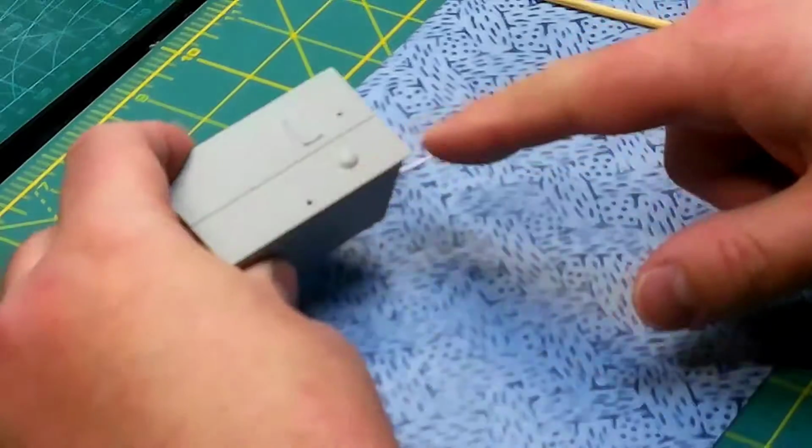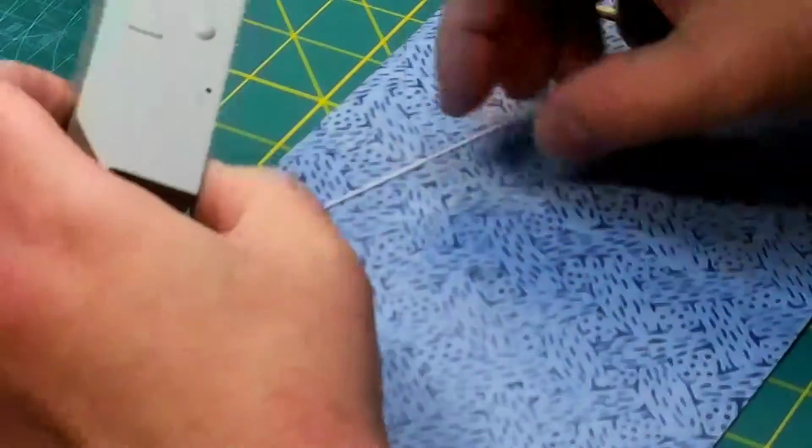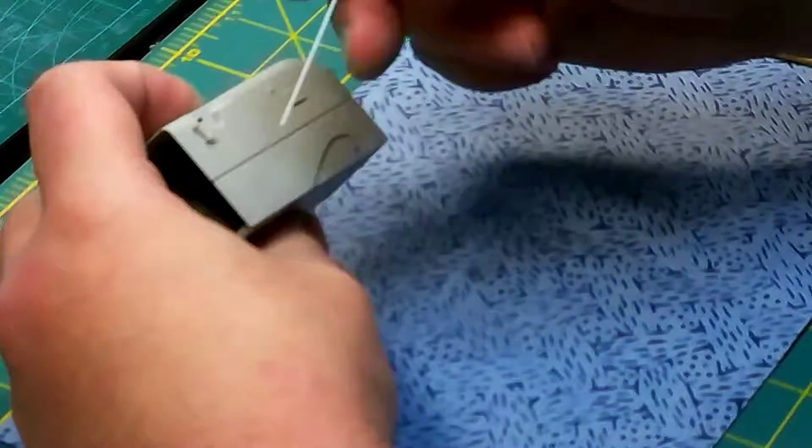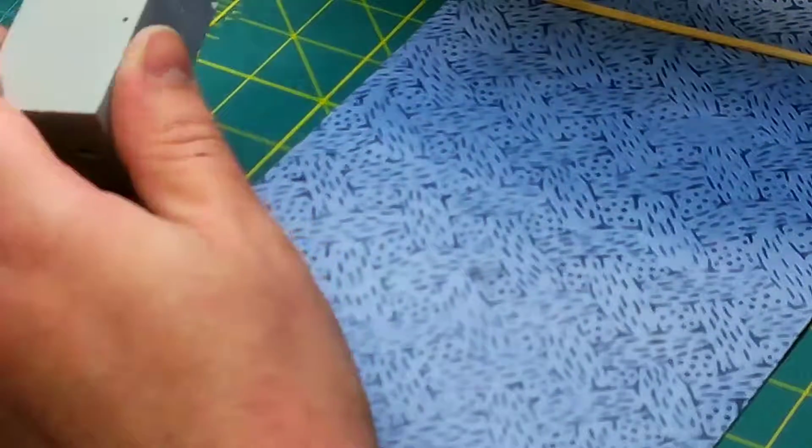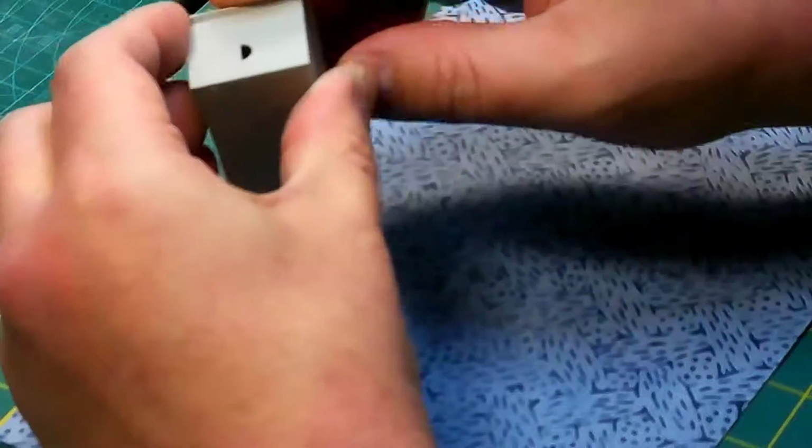So I'm going to replace this bolt detail. I think it's going to get 8 down here. I'm going to use this hexagon rod. 8 down here, removing it from the top. It was originally on the top, moved it down from the bottom, and filled and sanded and filled and sanded.